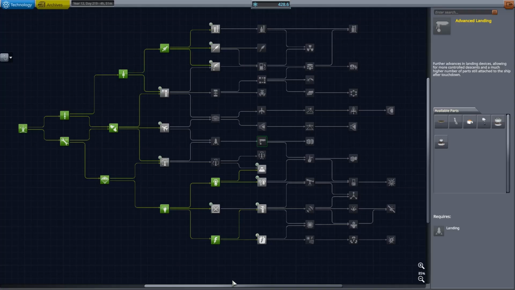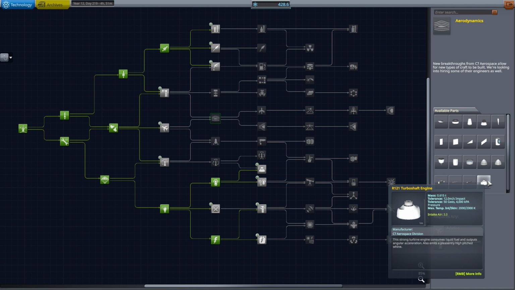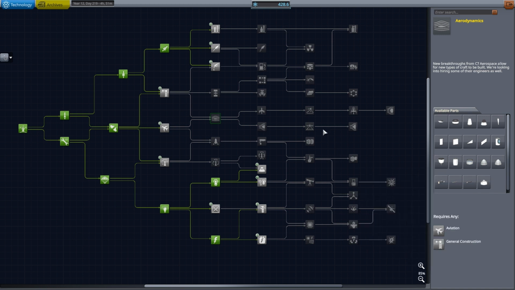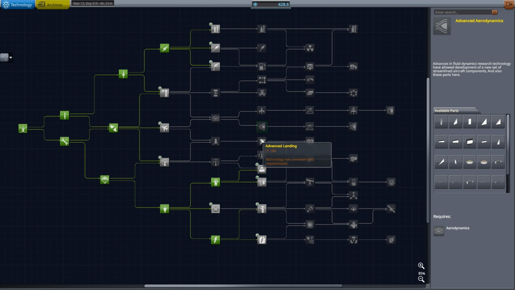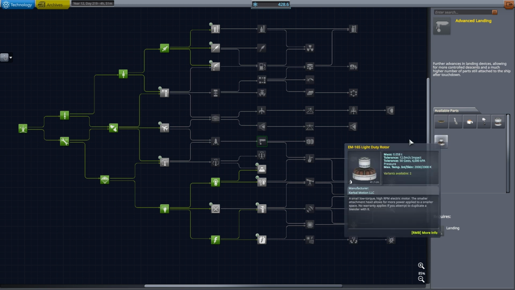Now, we're going to use some parts that are only in the middle of the tech tree. Over here in the 90-point category, we have the turboshaft engine, and it has an alternator on it that lets it generate electricity. So we're going to use it as part of the base of our power generation. Then we're going to use another part. We're going to use the light duty rotor, which is in the 160 science point category. And together, we can combine them to form a power generator.